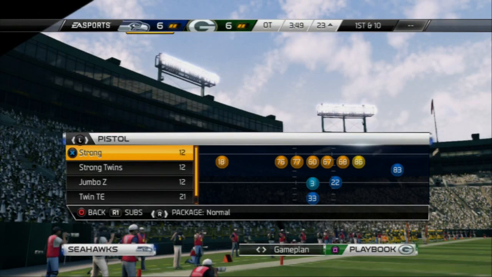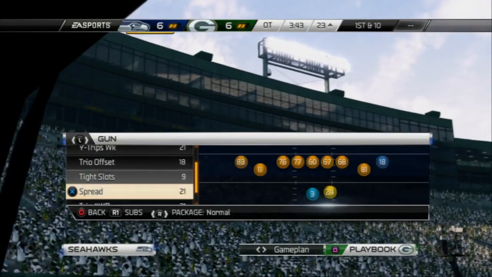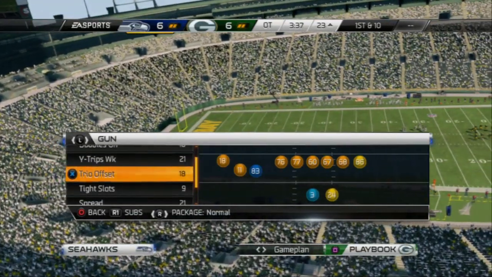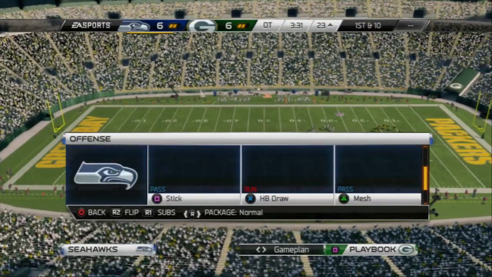Tip number 2, come out in a base formation that allows you to get to multiple formations. And I say that to say this, a base formation is, like I said, a formation that you come out in to kind of get you going, to give you a man zone read, as well as just a natty formation that you can throw at your opponent at any time. And in my opinion, this trio offset is one of the best base formations in the game.